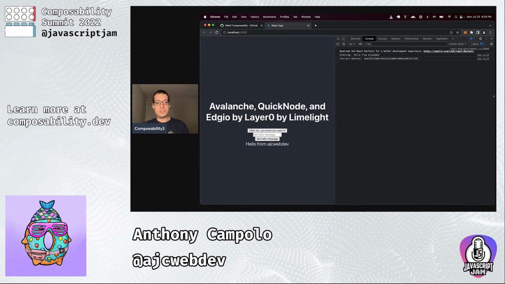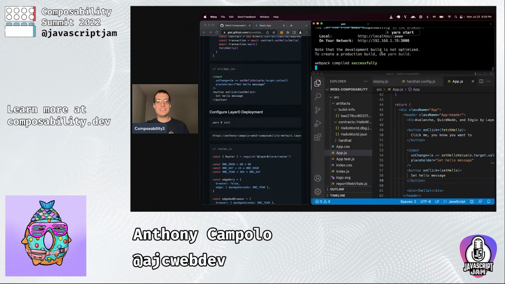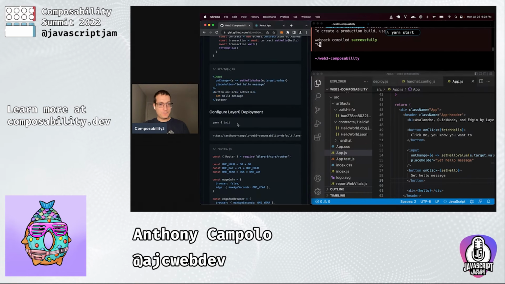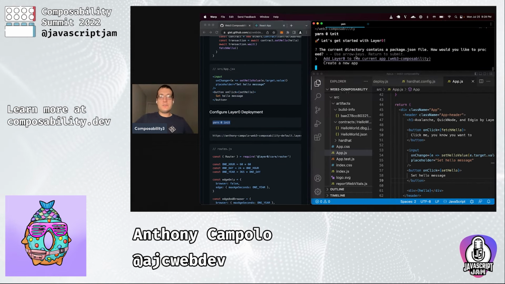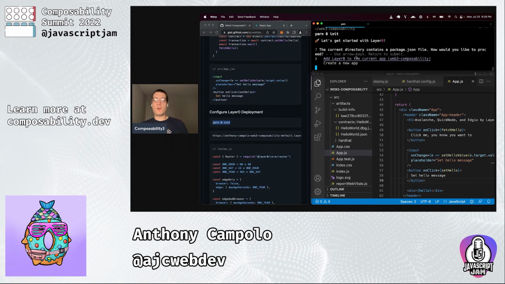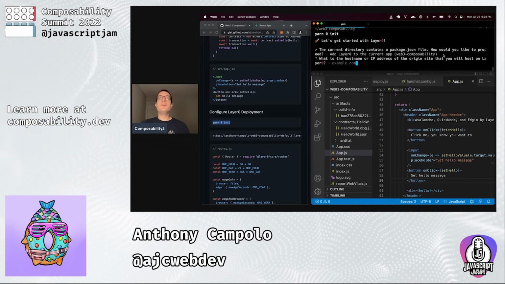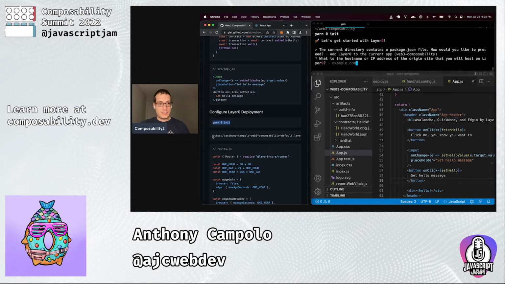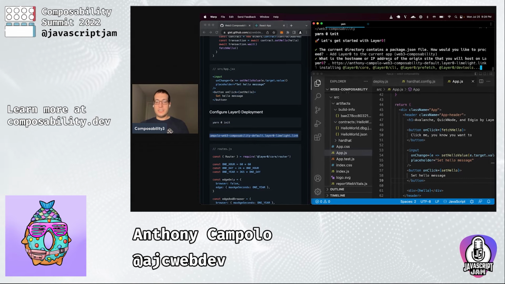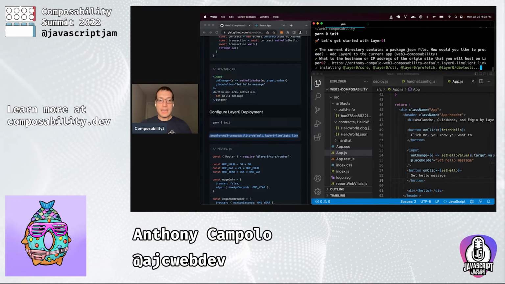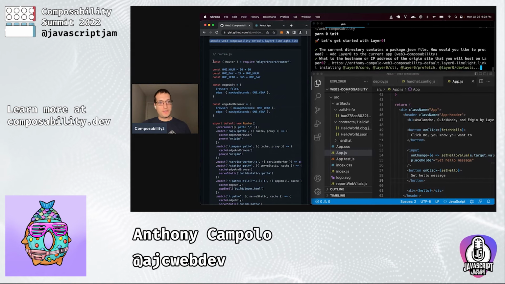But right now, we just have a project living on our computer. We don't have an actual website yet or a DApp. So the way we do that is with this sweet Layer0 init command. What this is going to do is allow us to configure our project to run on Layer0's servers, or Edgio. And now we have this, so we need to give it a website. I'm going to set it to one that I've already been using here, and that is going to configure our project to work with their platform.